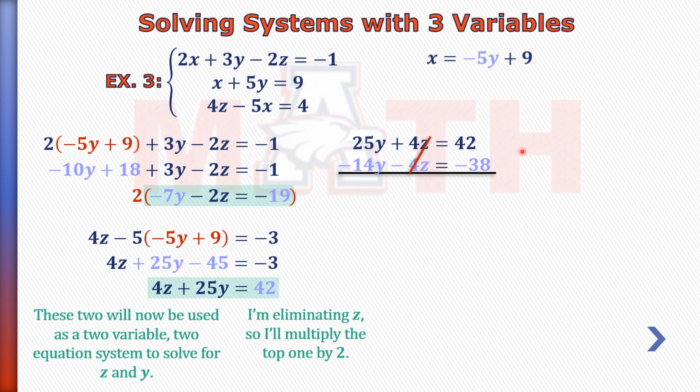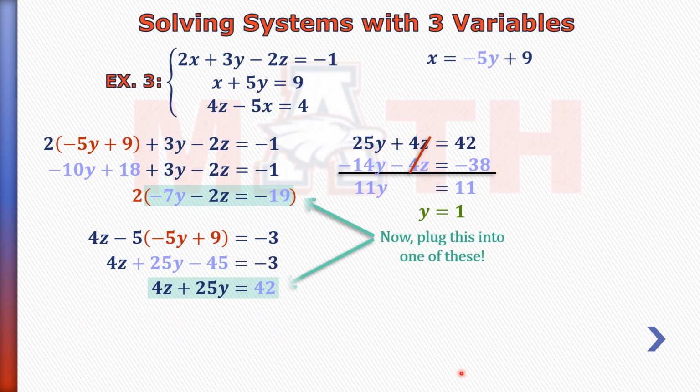z's go away as I planned. And if I take 25 and I subtract 14, I get 11, as well as getting 11 with 42 minus 38. So 11y is equal to 11. So y is equal to 1. All right, from here, I can go back to my two variable, two equation system and pick one to plug this 1 for y into. It's got the smaller values, so I'm going to go ahead and choose it. I replaced the y with 1, so now I have -7 here. Let's go ahead and add the 7 to the other side to leave me -12. And then if I take the -12 and I divide by -2, I get +6.